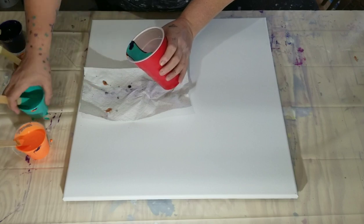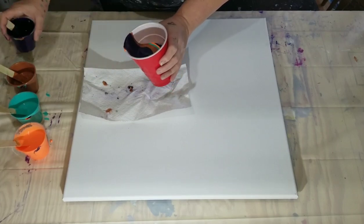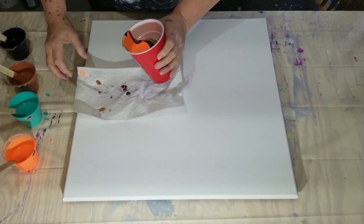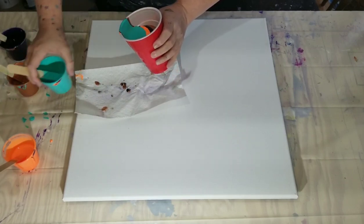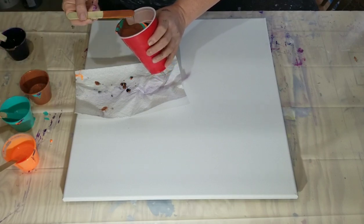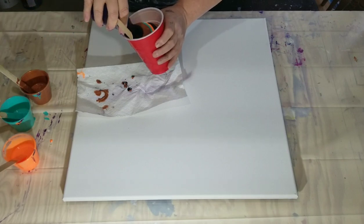I hope this turns out as cool as I think it's going to in my mind. These are some different colors that I don't use very often. I don't use copper very often, and obviously the orange, I don't use a lot either. I've used it on a couple of paintings, and I loved it, but the purple.